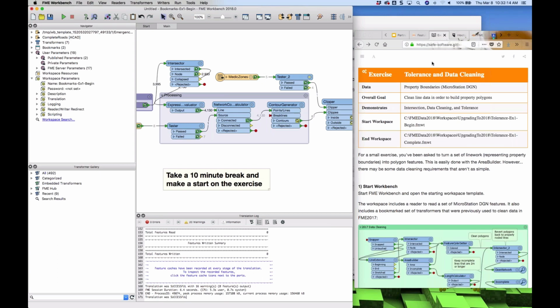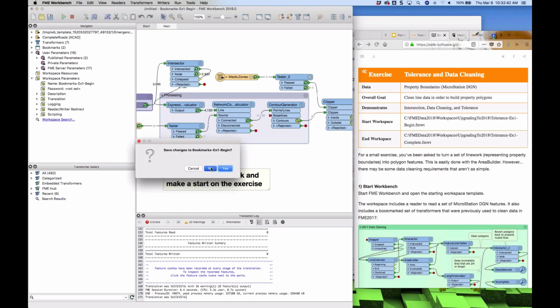And I'll just tell you, this one came about because I created this workspace as part of a tutorial in FME 2017 and it seemed to work pretty well, I thought, but then a developer who did the tolerance stuff found this exercise and said, oh, you can just replace this now with this one transformer and it'll do it all. So okay, well, thank you. That's just ruined my tutorial, but that's fine. That's good. Obviously, it's good for the users, even if it means I've got to go back and do that again.